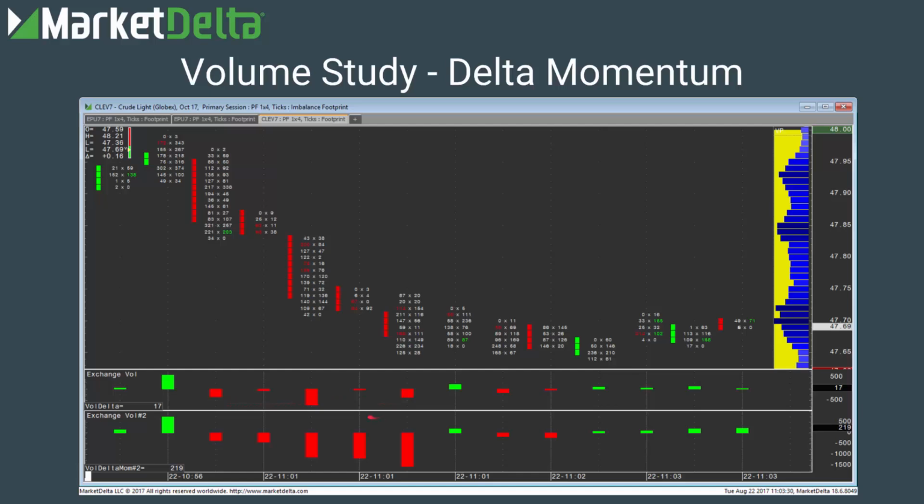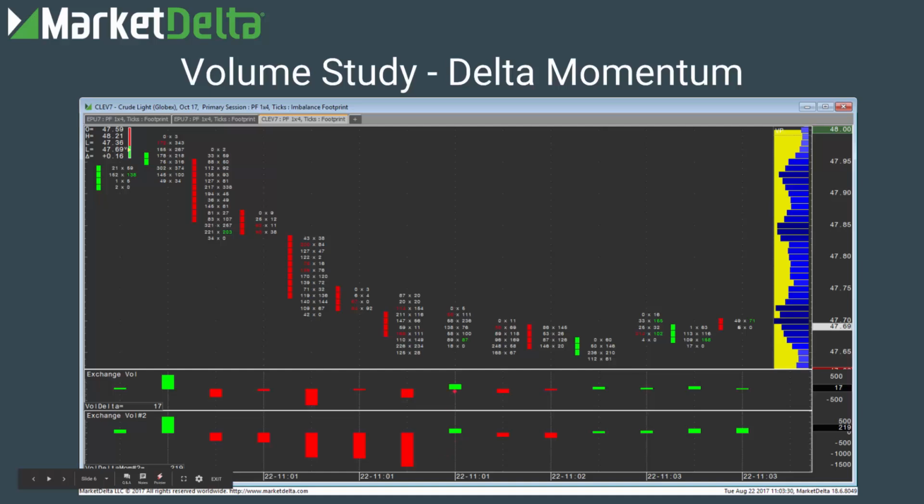So as long as the delta is negative, it'll continue to build. So it's a momentum, and this is great for trends. You're really looking for it to confirm the trend. It helps you stick with the trend, hopefully longer, because you're not just witnessing price move lower, but you're also seeing the order flow confirmed in the form of delta momentum.